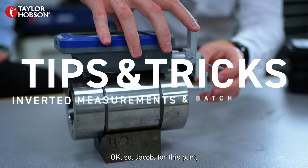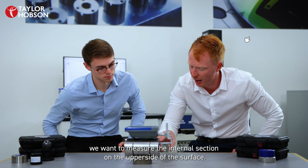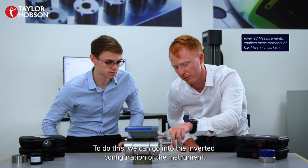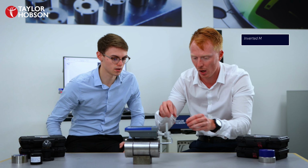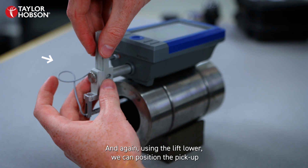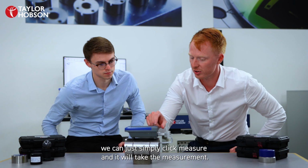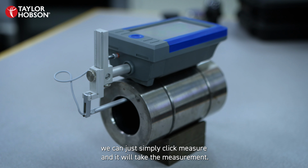Okay, so Jacob, for this part, we want to measure the internal section on the upper side of the surface. Yep. To do this, we can go into the inverted configuration of the instrument. And again, using the lift lower, we can position the pickup onto the surface. Then once we're ready, we can just simply click measure and it will take the measurement.